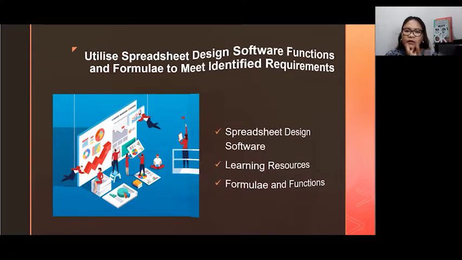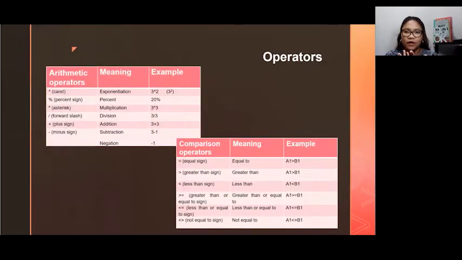Okay, so what are formula and functions? There are a lot of things in Excel that you can do. So there are operators. You have the arithmetic operators, and you have the comparison operators. So the caret means exponentiation.